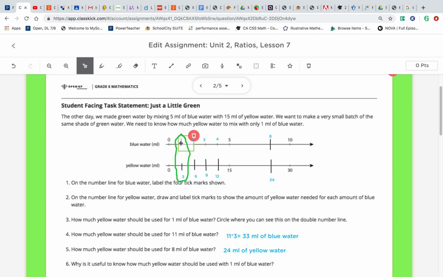It's just the easiest way to see. We can make a jump from 1 to any amount along the number line by multiplying it times that number. Right? 1 times 4 is 4, so if we do 3 times 4, we get 12. 1 times 8 is 8, so if we do 3 times 8, we get 24. So it's a good place to work from to find the value of any amount. All right.